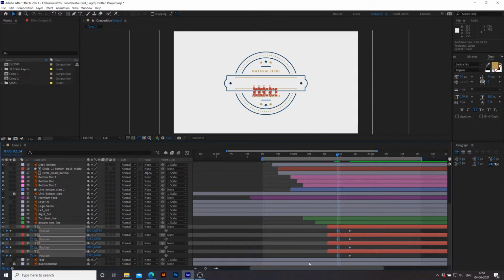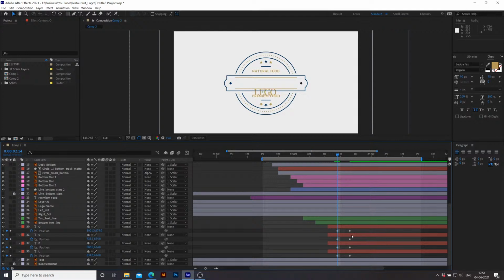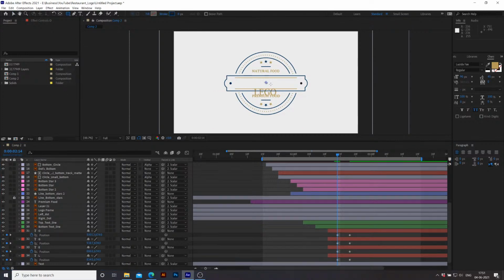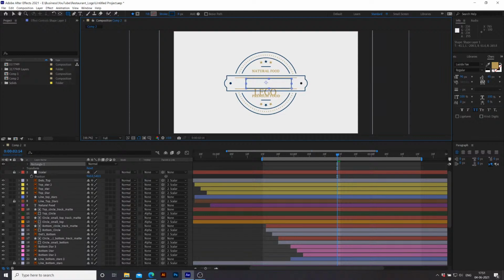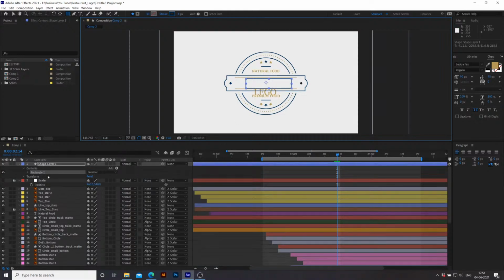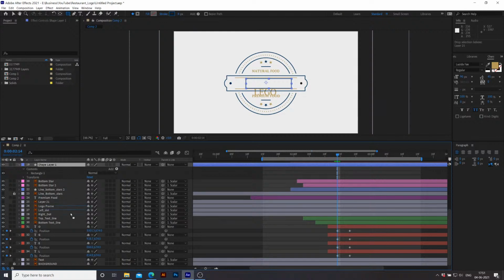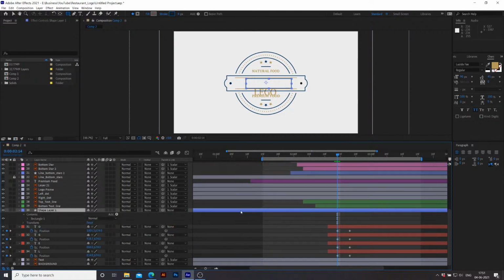Okay, so let's see what we can do here. Just take a track matte, so it only appears here. Our track matte is here.